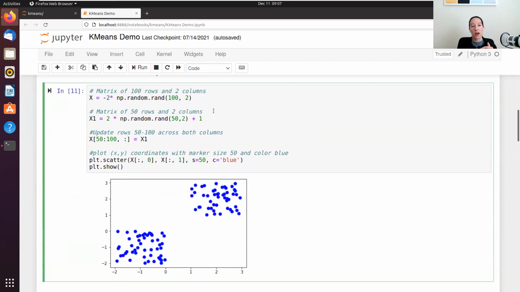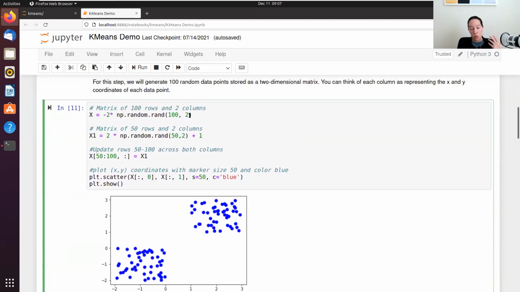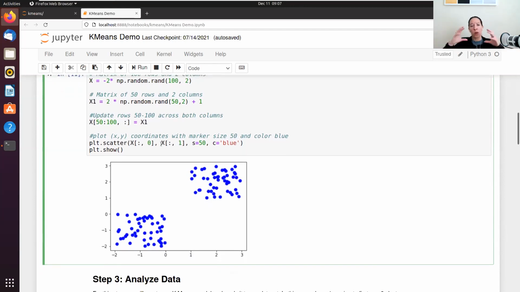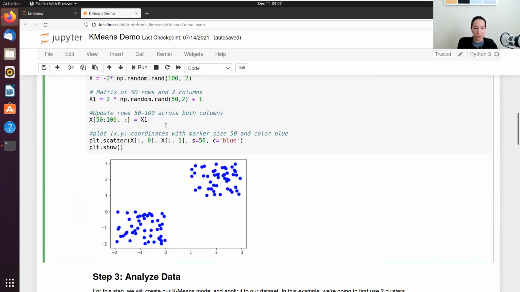So essentially, we have 2 matrices, one of negative even values and the other of positive odd values. And now we're going to merge these two together, right? So of our X matrix, we want to modify rows 50 through 100 across all columns. And we're essentially going to reassign it the values that exist in this matrix.